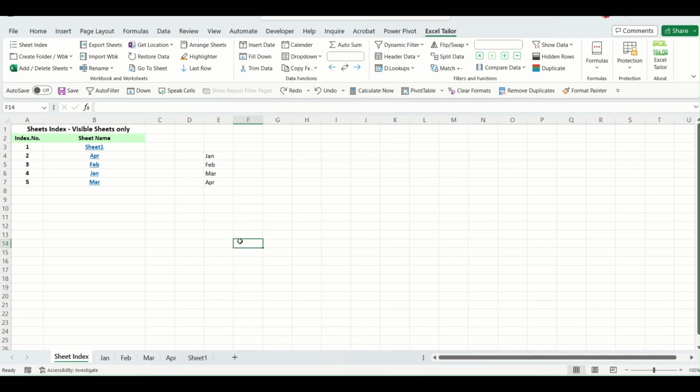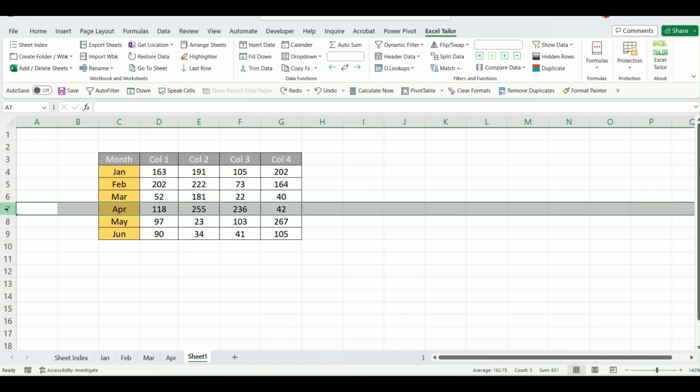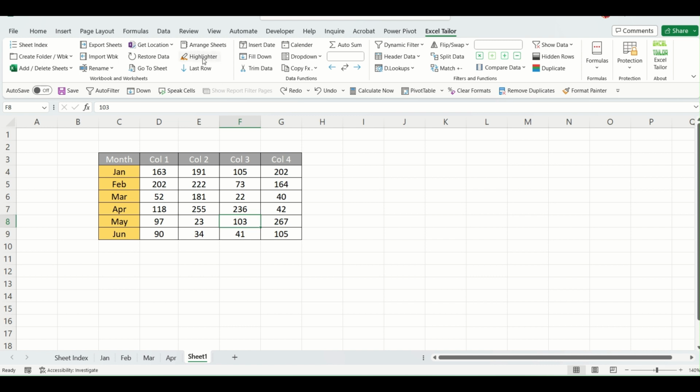The next function that I am going to show you right now is the highlighter function. So this function normally highlights your active cell's row and column. Let's see this with an example. As you can see, I have data in table format over here. Now if I want to select this cell and highlight its current column and current row like this, I will use the function highlighter.